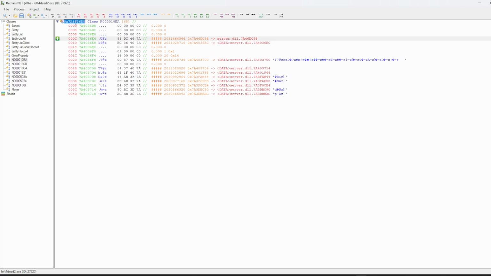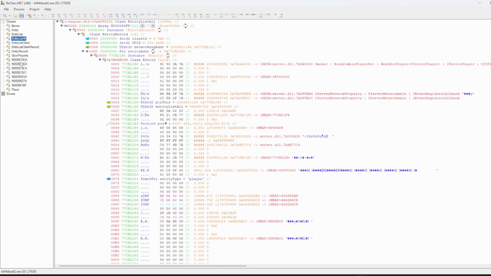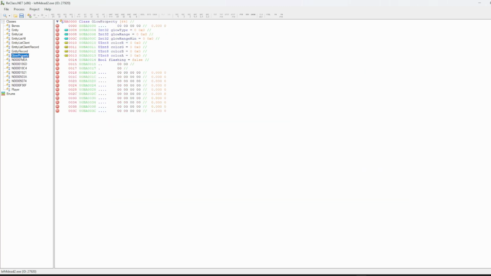So we'll take this pointer, go to it, and the first member of this new structure, which is the type info structure, is going to be the vtable to the type info. The second one is pretty much always blank because it's reserved, so it's always 0. And then the third and so on is going to be the name of that actual class. Now you might have noticed that the class name has some weird characters that ReClass doesn't really have here. This is because ReClass demangles it for us, so we're going to have to do that manually.